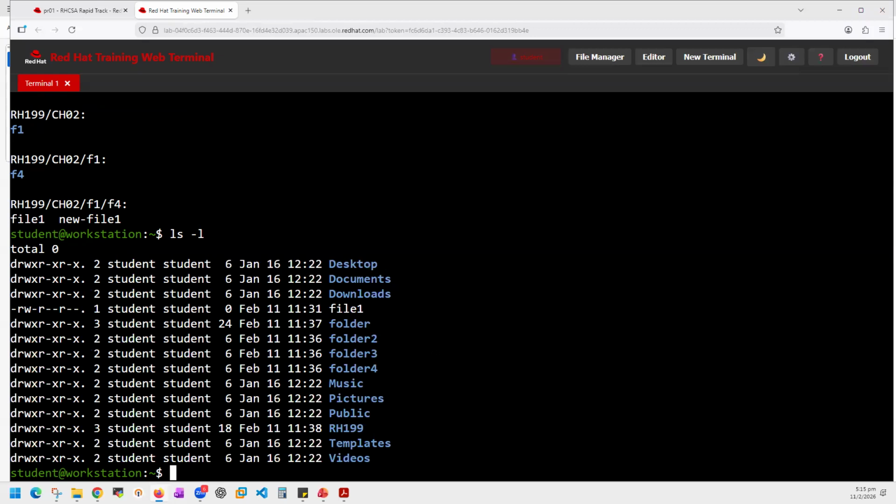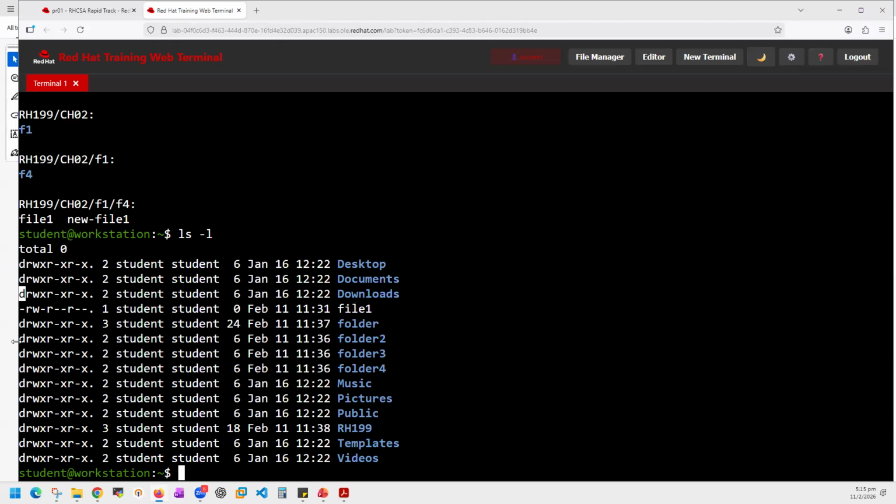For now, you only remember for the folders, I told you folders are in blue color. You see a D option here, that is nothing but directory. And for files, you see a hyphen symbol. So D is directory, hyphen is a file. That is how you can identify whether this is a file or a folder. Don't go with the color codings.